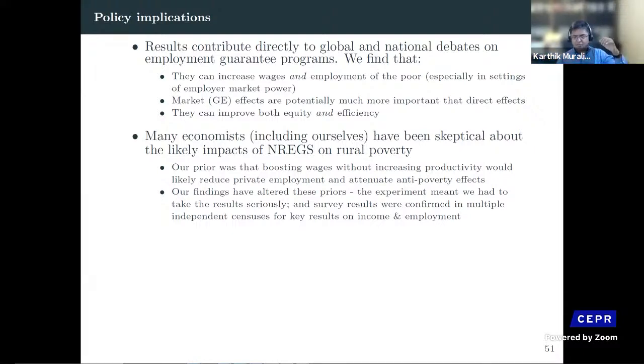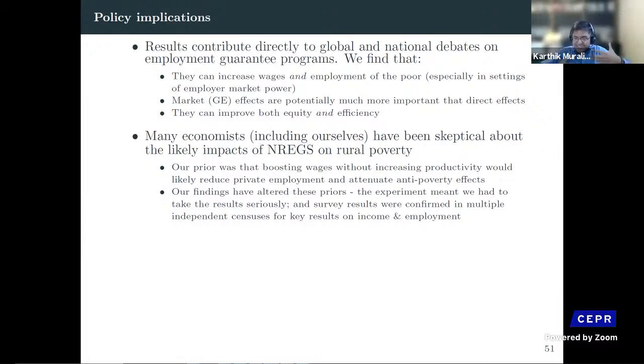But in fact, I remember, Robin, I don't know if you remember, in 2012, when I was first presenting smart cards at LSE, I think IGC, I even said that the smart cards may have been a tactical win on a strategic mistake, which is that if NREGA itself was going to hinder migration or structural transformation, or in fact increase factor misallocation because you're increasing wages without increasing productivity, you may have implemented NREGA better, but it may make the overall economy worse. I don't know if you have a recording, Rob, but I said that around 2012 or 2013.